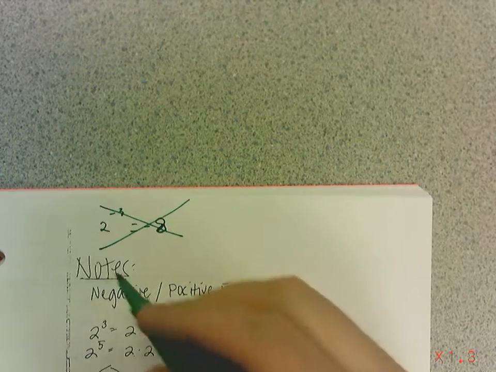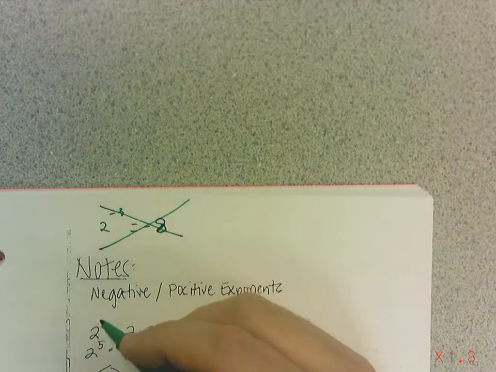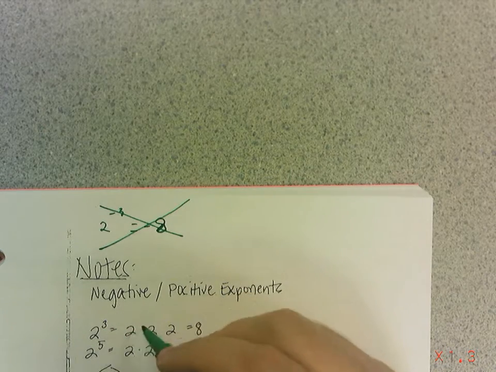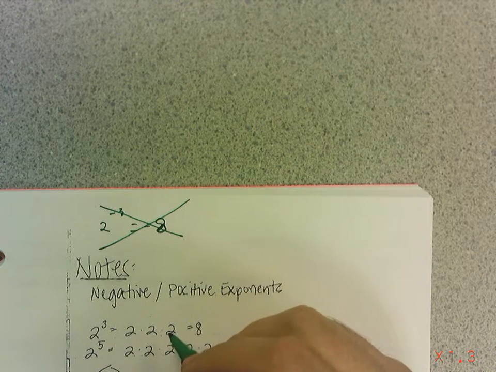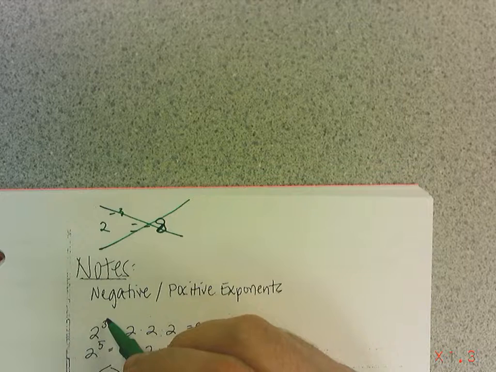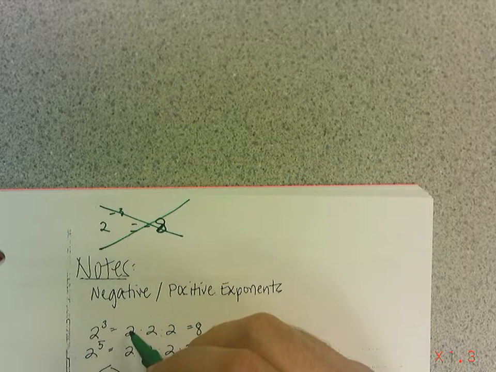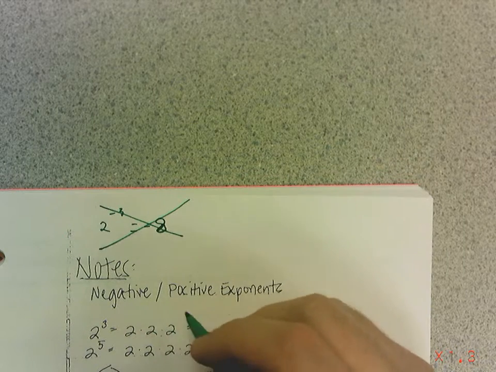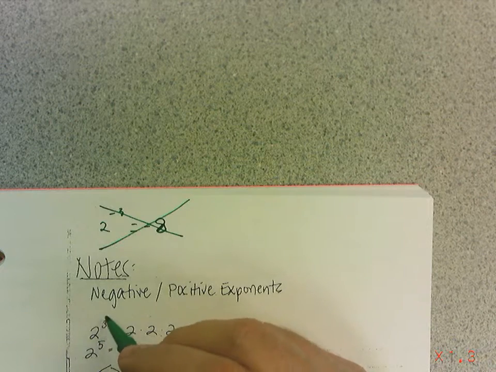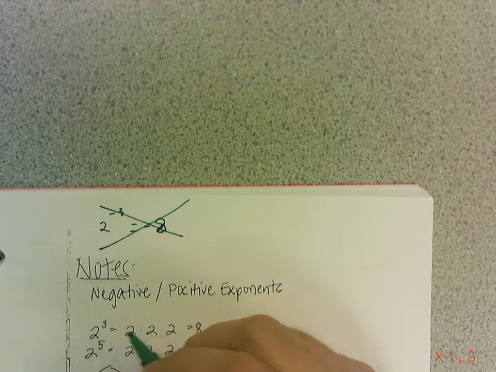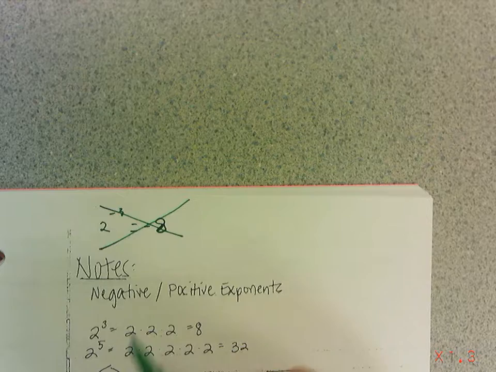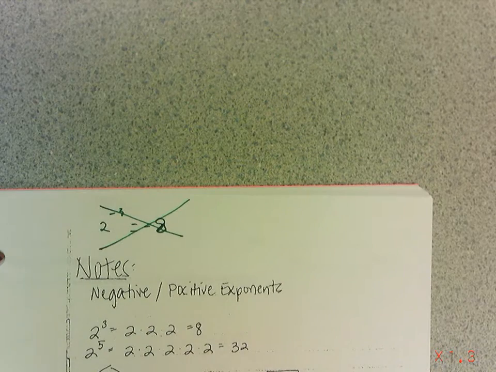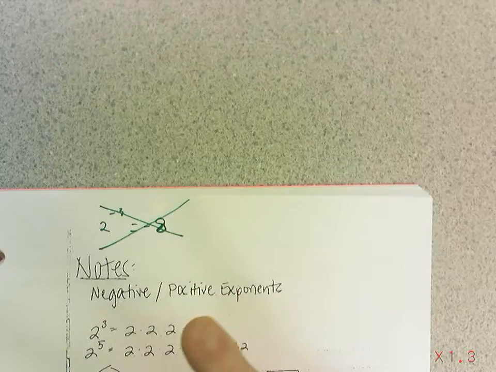If you think about it, 2 to the third power is saying it wants me to multiply 2 by itself. So would 2 to the negative 3 say it wants me to times negative 2 by itself? That's just not what an exponent means, right? It's telling me to do some kind of operation with the base number. So negative exponents actually end up being kind of like the opposite of that.